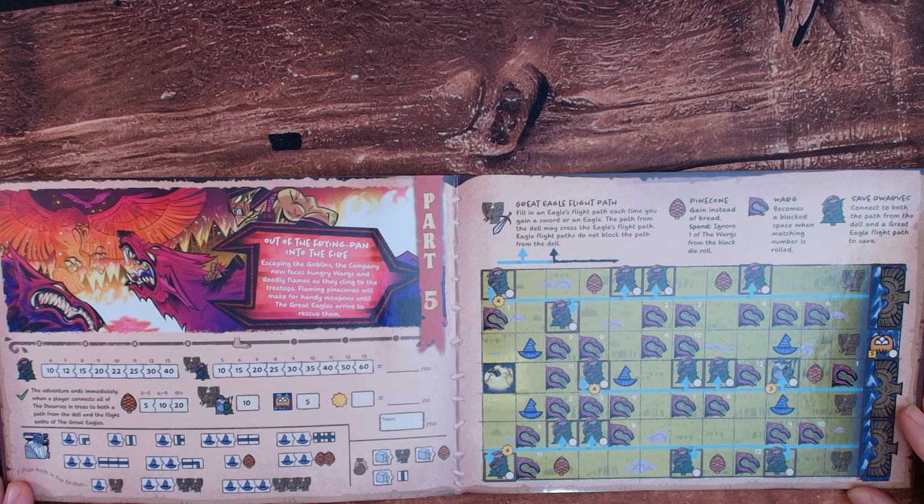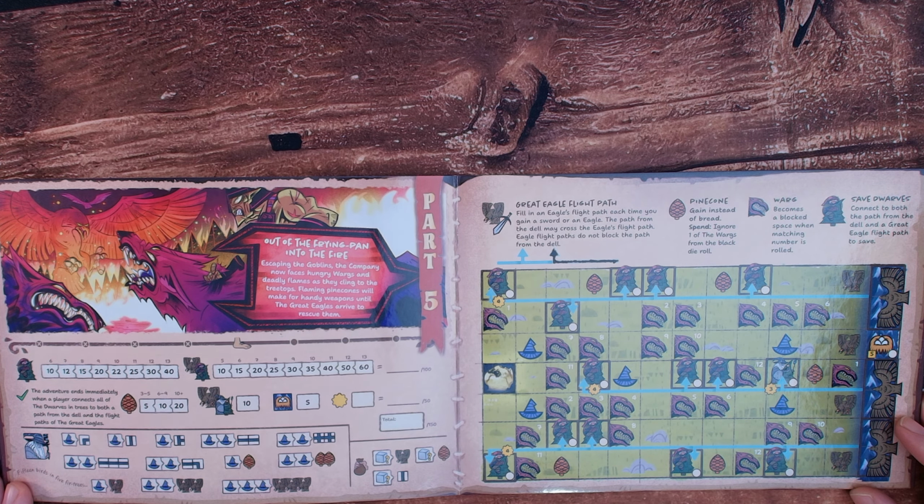Out of the frying pan into the fire. Escaping the goblins, the company now faces hungry wargs and deadly flames. As they climb to the treetops, flaming pine cones will make for a handy weapon until the great eagles arrive to rescue them.